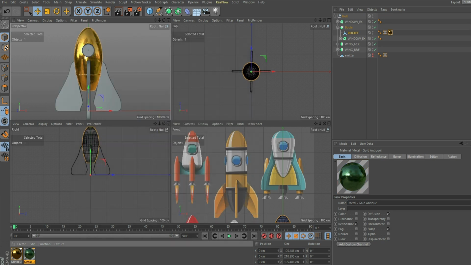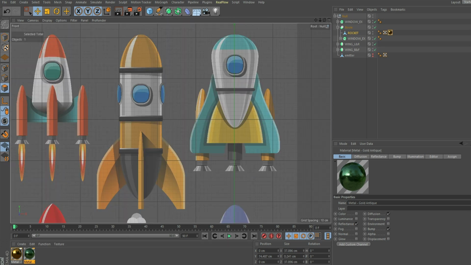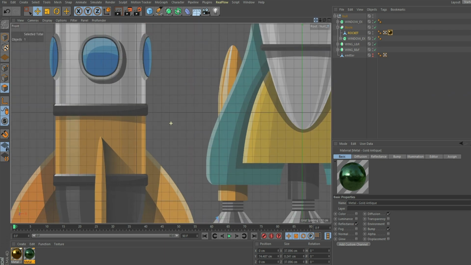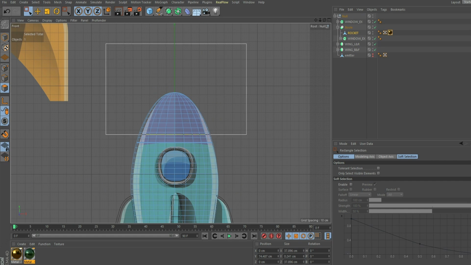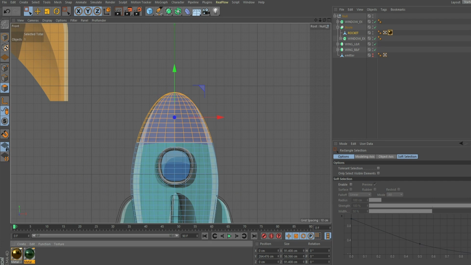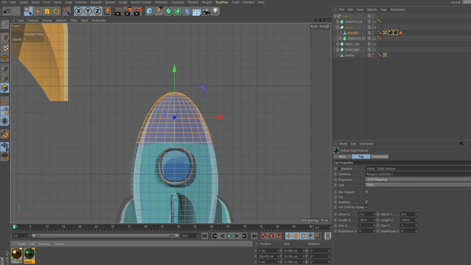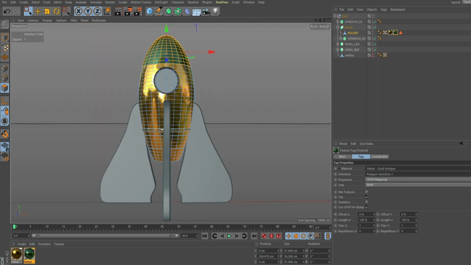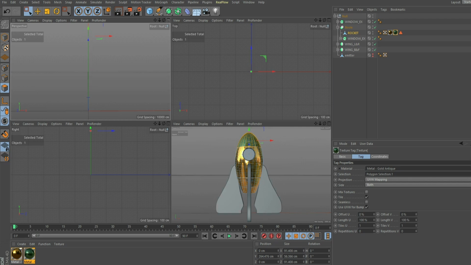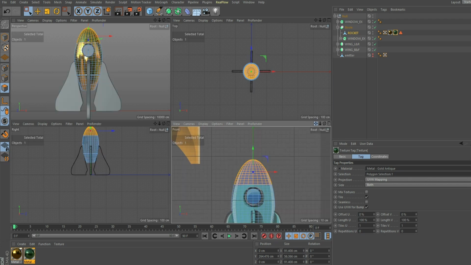I'm going to select the rocket, and I want to just select the top part of the rocket because I want to add texture to the top part. So I'm going to use the rectangular selection tool. I'm going to press UI to go to selection, and I'm going to drag this. Wait, it's not there. I'm going to actually drag it onto that. So now texture should be added to the top part. Let's go ahead and see what we have.